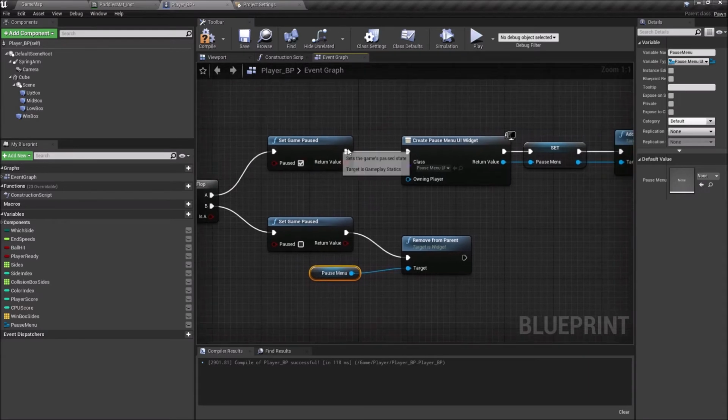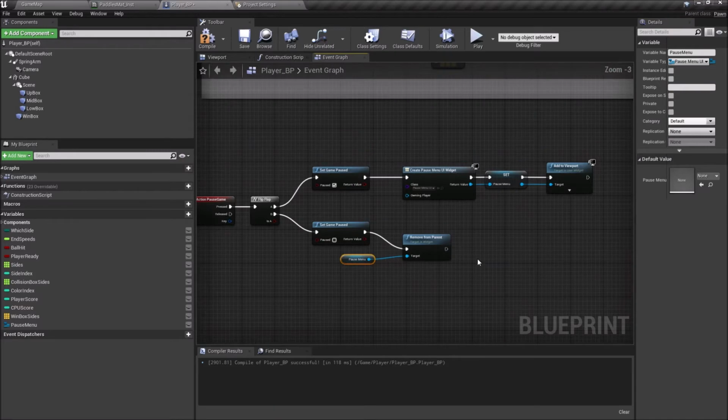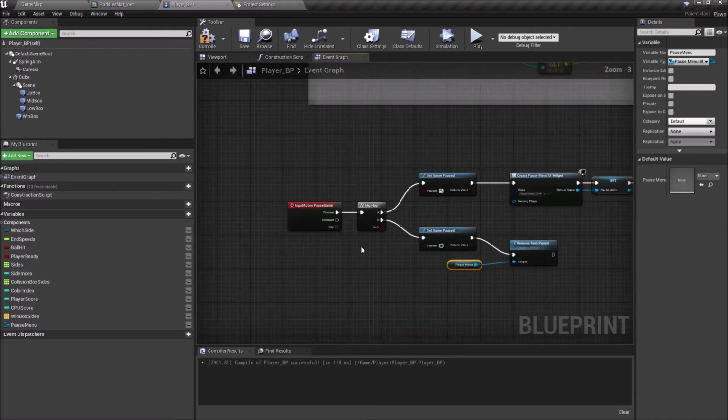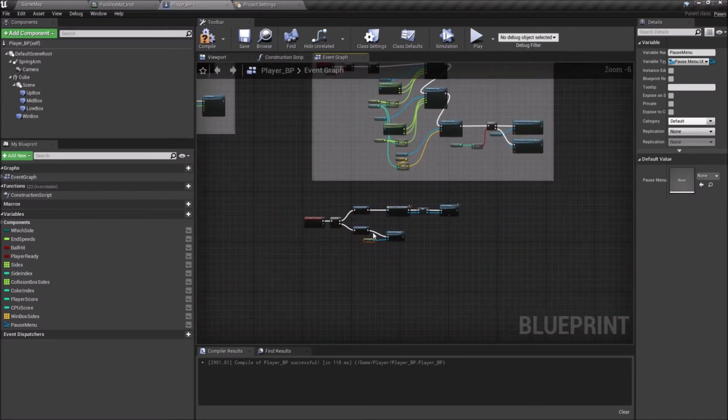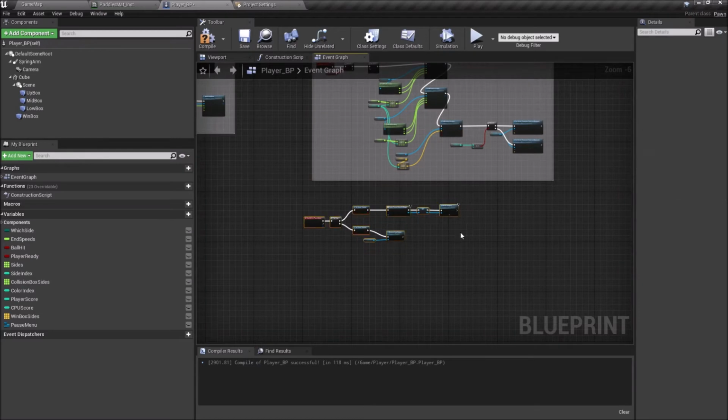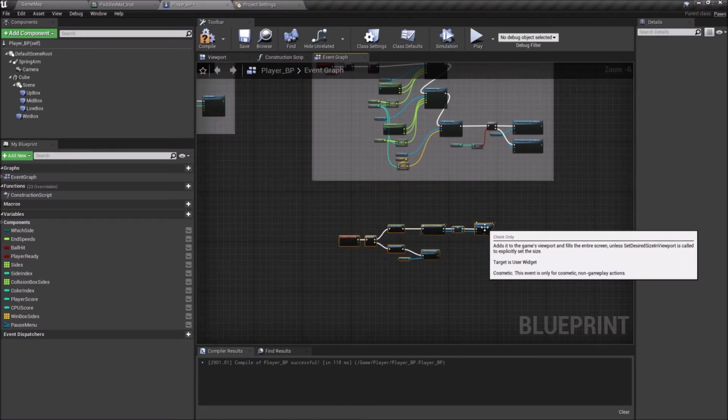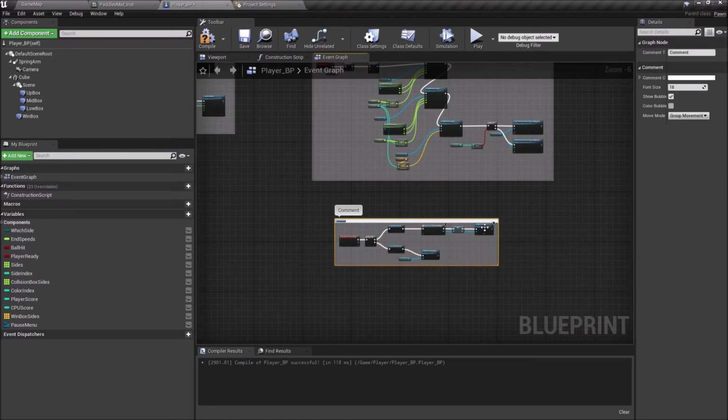So this is what happens when you pause the game, and this is what happens when you resume. So let's drag a box over this, and we'll add a comment for it. So press C, and we'll call this pause / resume game.